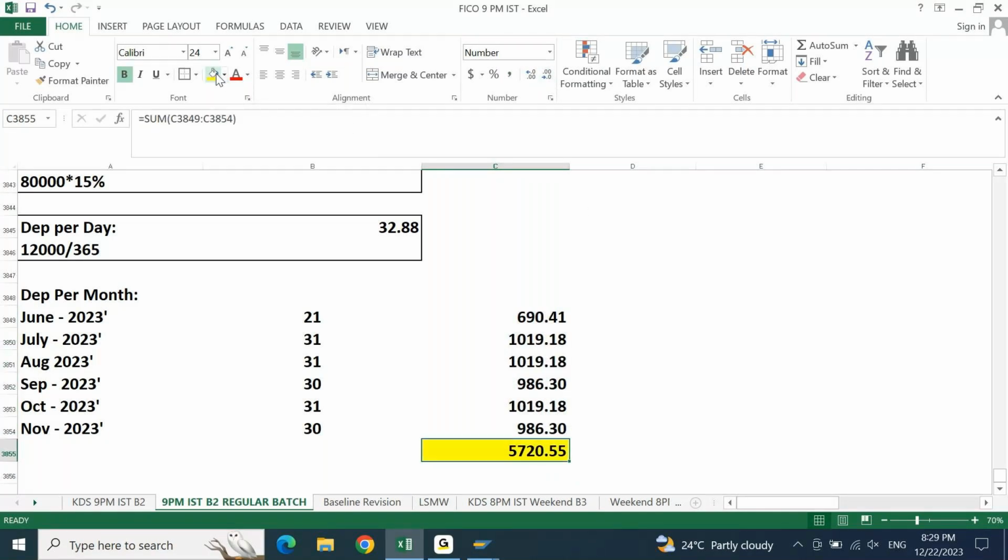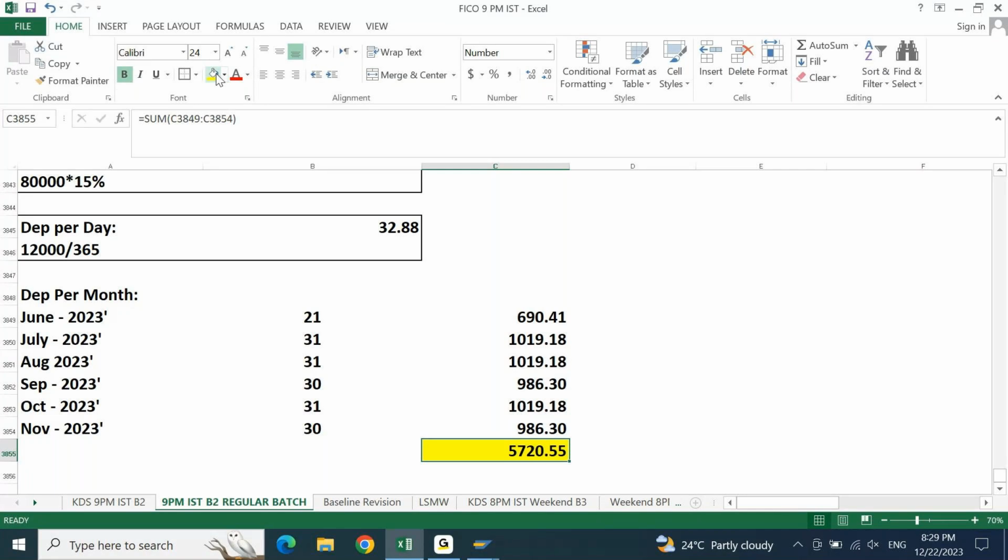5720.55. This is the depreciation for 2023 until November period. This calculation is the first calculation which we have to see, meaning in the legacy system for this particular asset, your client had already posted 5720.55 as depreciation.